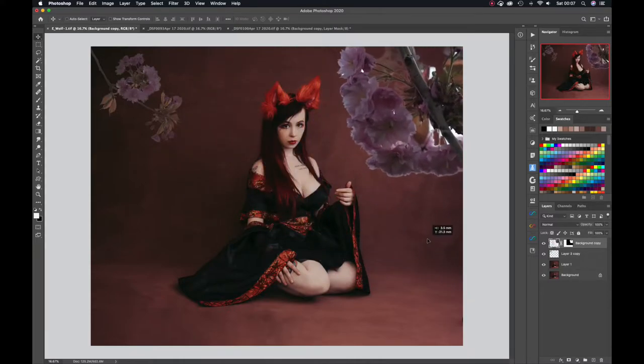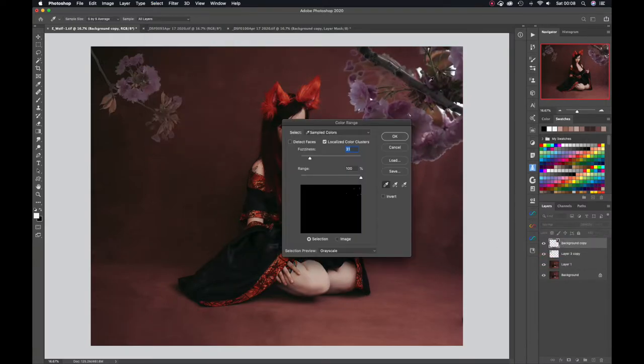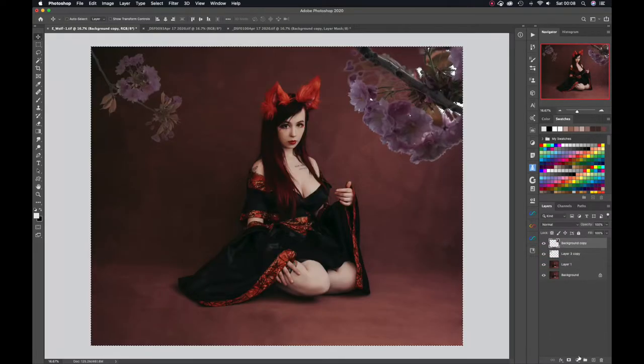I've imported another cherry blossom, used exactly the same way of selecting it, tried to get rid of the white. Now I'm going to place it into the document and use the same trick. Here I'm using selective colours just to try to get rid of some of the white before I use the layer mask trick to get rid of the white edges. I'm just brushing out some areas that I'm not going to need or use.